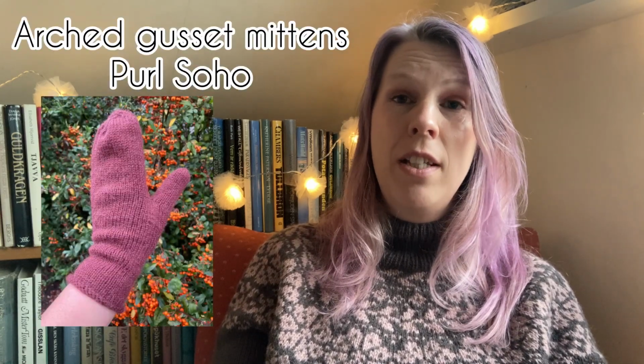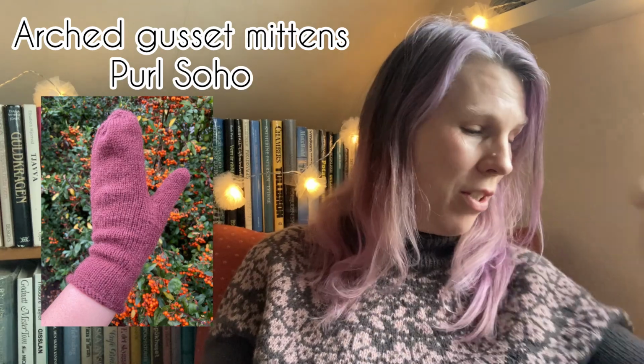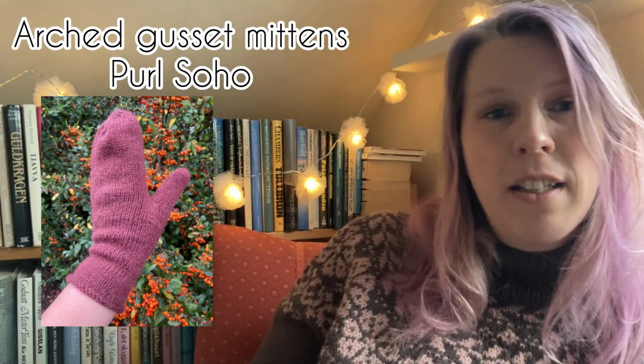And I have knit that, and this is actually funny because it's been knit in the same yarn that the Nebel skirt has, and this is Drops Lima. So her hat and mittens are the leftovers from this skirt. And I love when I can use up yarn like that. And this is actually a color that suits her a lot better than it does me.